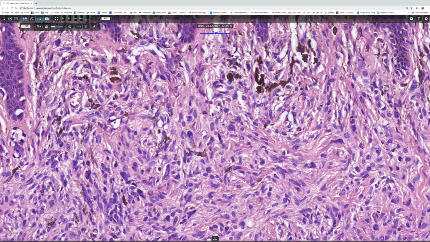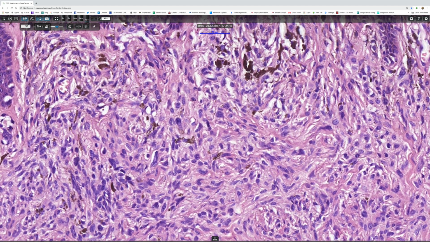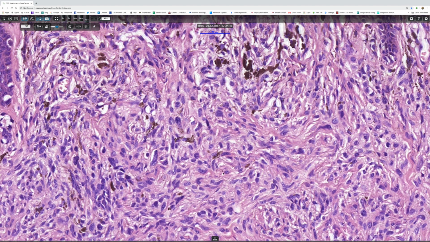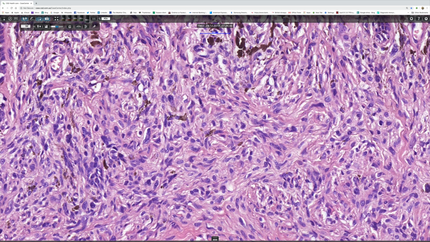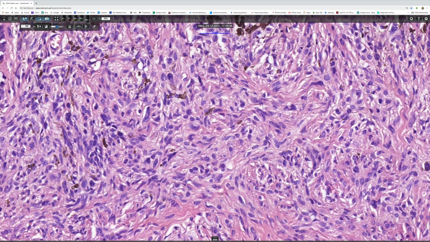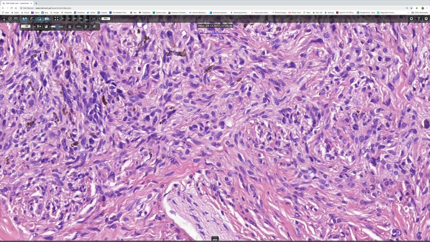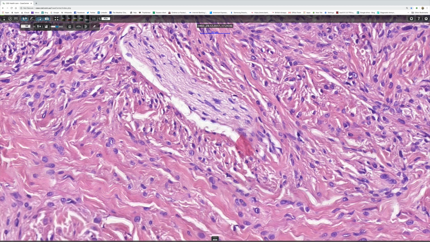The nuclei, yes, I think they are mildly pleomorphic, but there are no really prominent nucleoli. Now, I know also that this one doesn't show any mitoses, so that's something we needn't worry about at the moment. And let's see what it shows at the base.